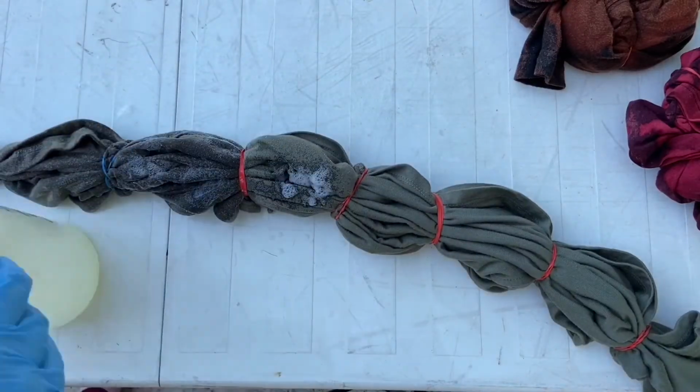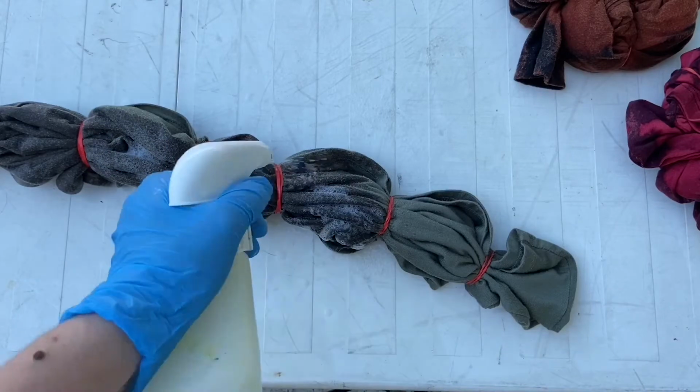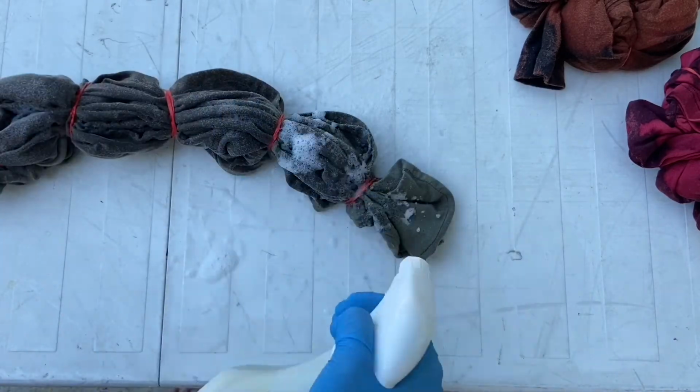So as you can see, I'm applying bleach. I do it to the entire surface of both sides, and then I also do it a bit on the sides just to make sure I'm not missing anything. Once that's done, you can set all of the designs aside and leave them sit for at least an hour.